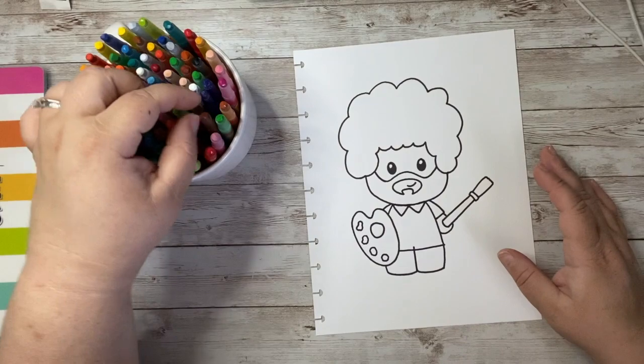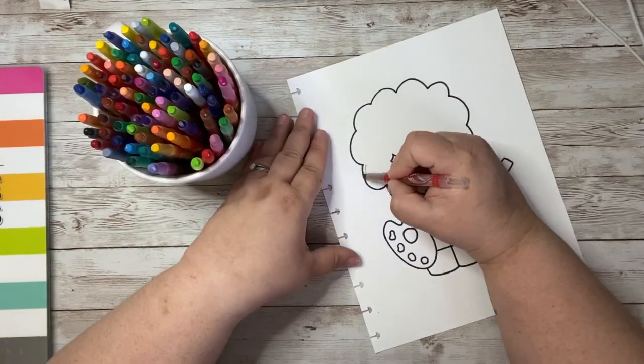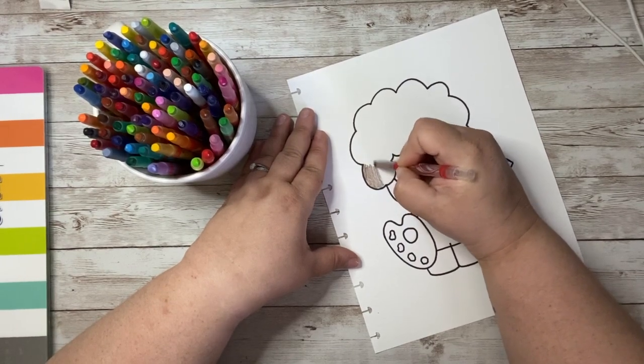All right, so I am going to use my Crayola crayons here, my twistables, to color in my Bob Ross. Now, while we're coloring, I'm going to give you some more fun facts. So he had an alligator in his bathtub as a child. Totally crazy. Love it, though.